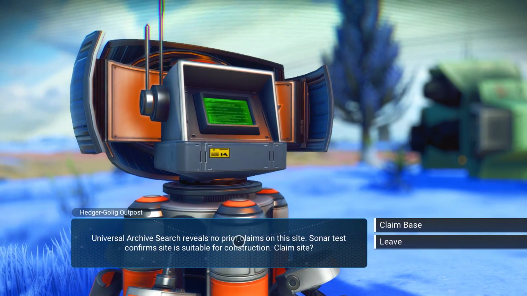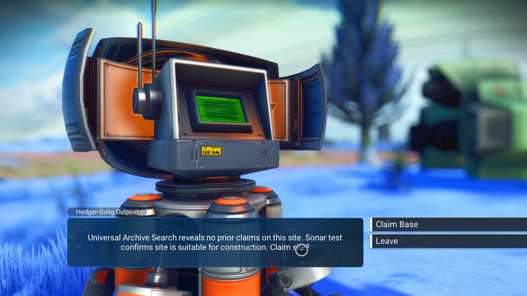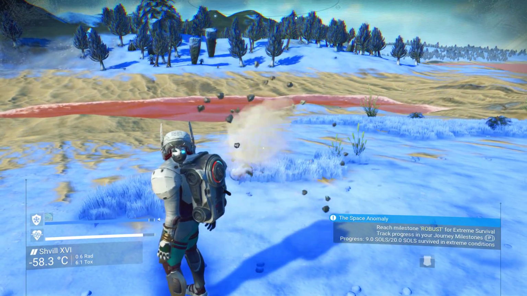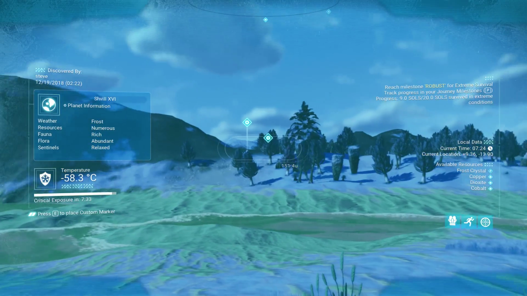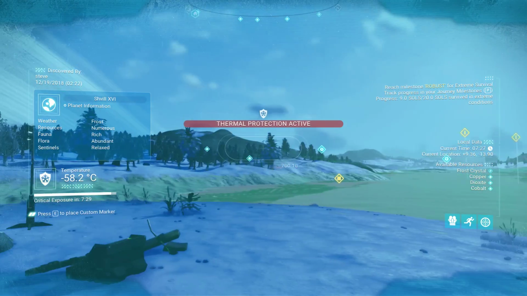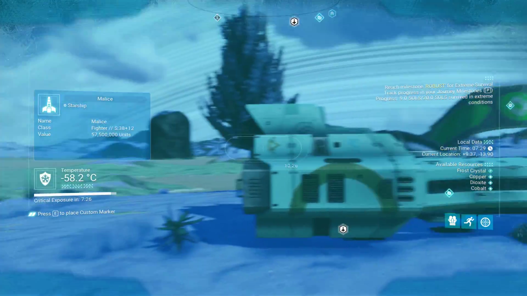No prior claims to this site. Sonar test confirms site is suitable for construction. So no prior claims to this site, but it actually doesn't say to this planet. Okay. These are pearls, aren't they? That's underwater.